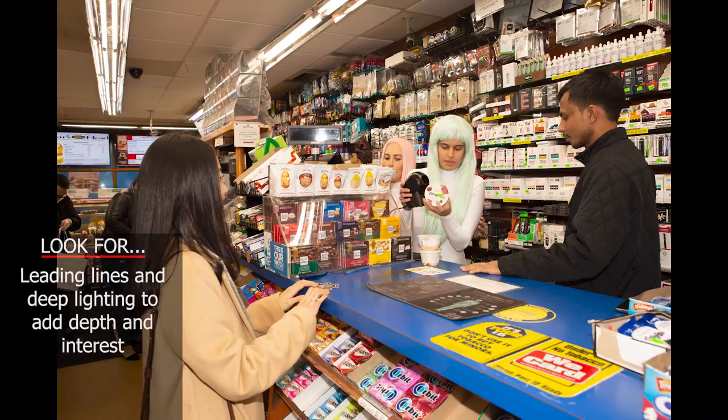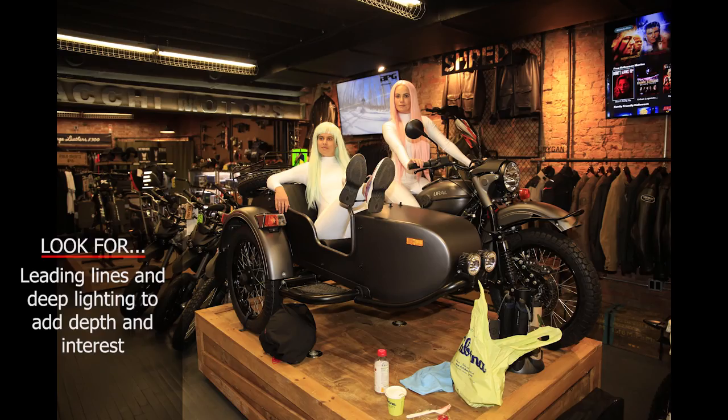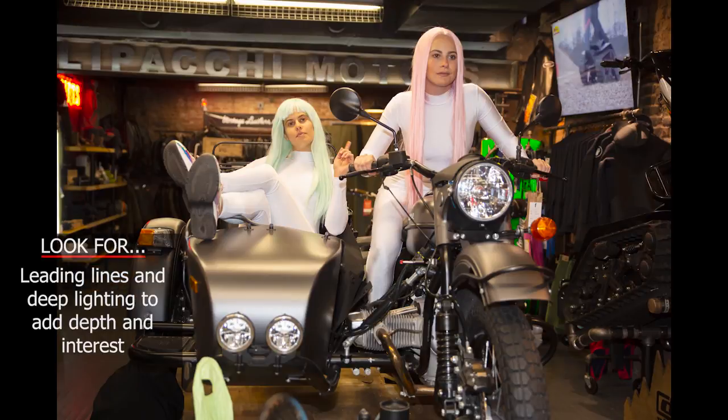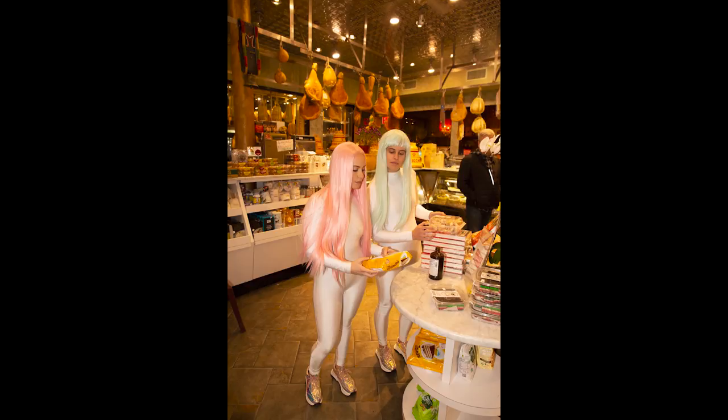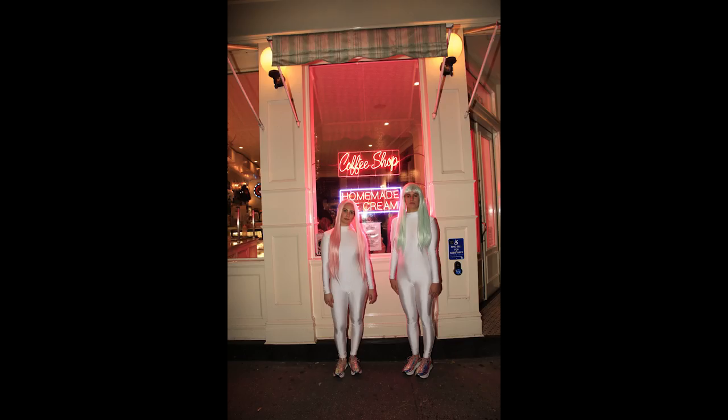What am I looking for in this kind of situation? Leading lines — any kind of line that draws me into the photograph, like the counter at a cafe. Also color depth: you see the warmth of the tungsten inside? If I use a strobe up front, that warmth gives me depth and a really interesting look — it feels deep in the image. I'm really combining the strobe with ambient light: the signs, the warmth inside the building, all coming together to make a beautiful image.